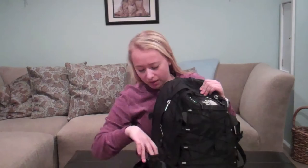Okay, on the other water bottle pocket thing, I have a lot of stuff. First thing I have is a Dial hand sanitizer. It's citrus, so I don't really know. I just use it because it's almost gone. I just want to use it and then get rid of it. Next in there I have the Duo Fruit Plus Cool Watermelon Icebreakers. And these are candy. They taste like candy. They're so good. Oh my god.